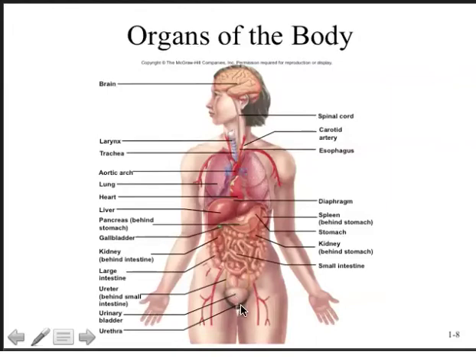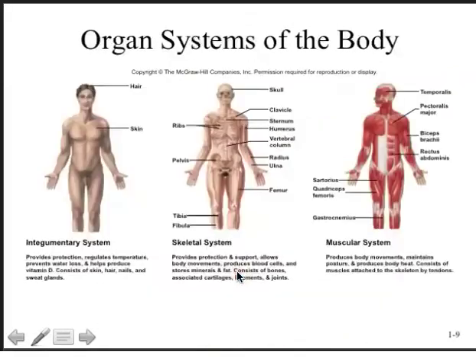Okay, so those are just a few of the major organs that you can see just looking at the anterior view. And what we want to do next is take a quick look at the organ systems of the body. We'll start with the integumentary system. Note that it provides protection from the outside world. You don't live in a sterile world. It's filled with things that could make you sick. So this provides protection against pathogens.